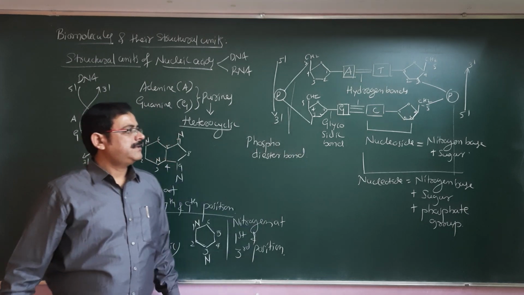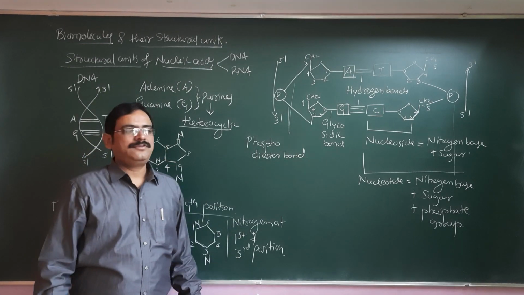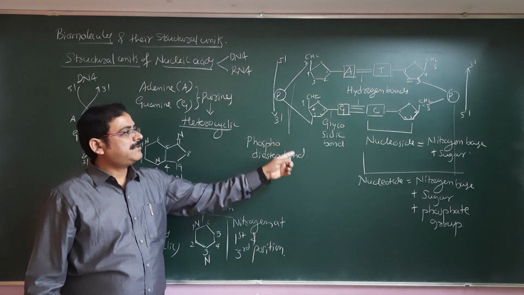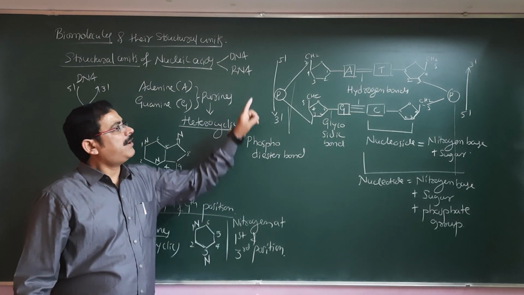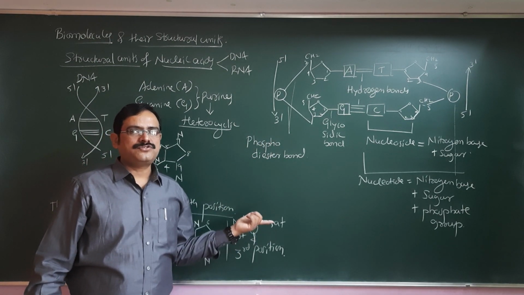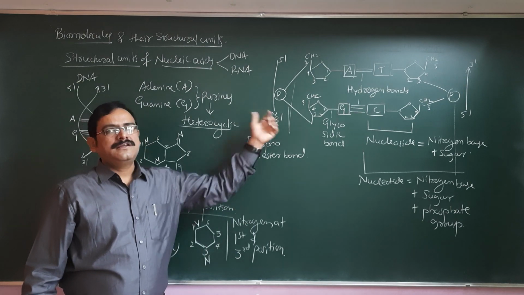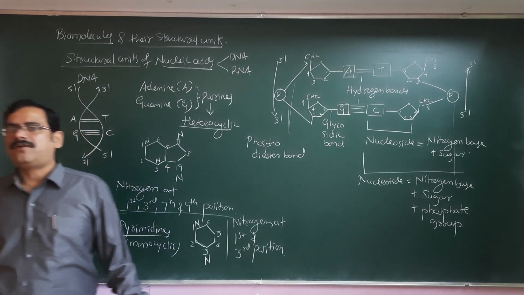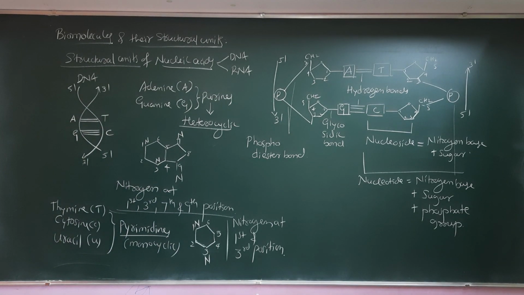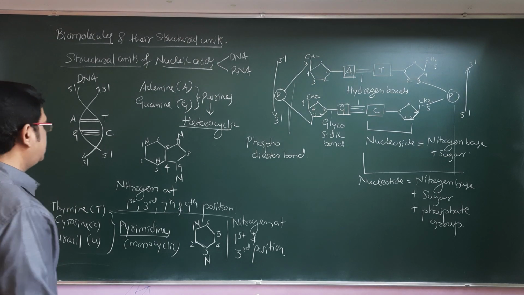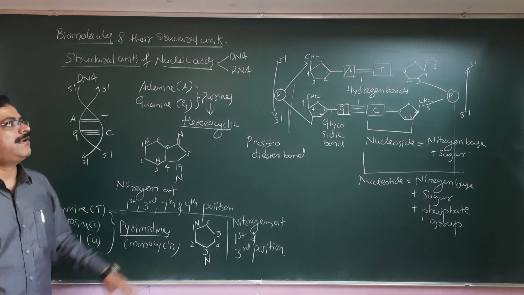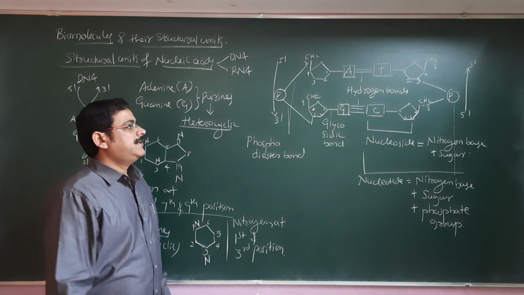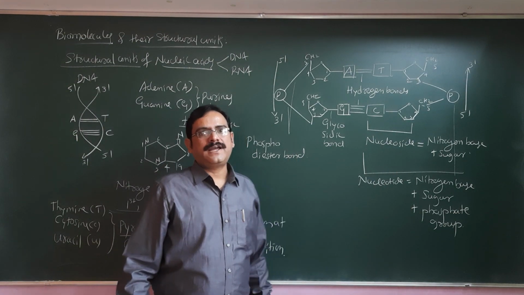So a nucleoside is only nitrogen base plus sugar. What sugar do we have? It is the deoxyribose sugar in the DNA. So this is the structural detail of the DNA. What is DNA made up of? It is made up of deoxyribose sugar, the phosphate group, which we also call the orthophosphate, and the nitrogen bases. These are the structural units of the DNA, along with nucleoside and nucleotide.